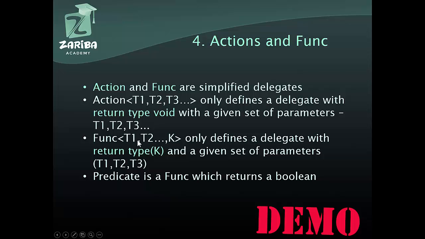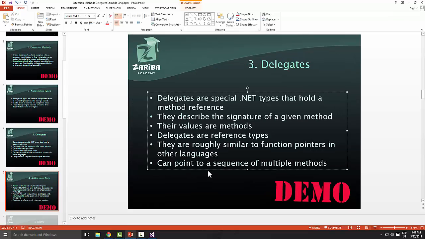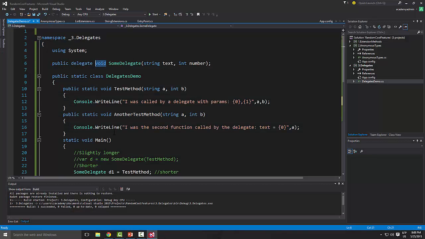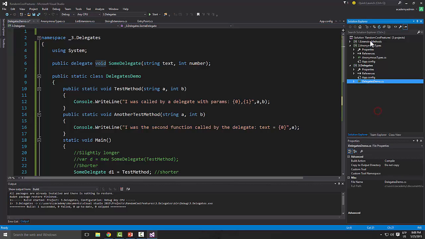So I can say int, string, list of integers, bunnies, and so on, but in the end I have to say bool, and this is a predicate, and we're not going to mention it ever again, and we're not going to use it. So you can think that I didn't show it or explain it at all, because you can just use func and it will be the same thing.